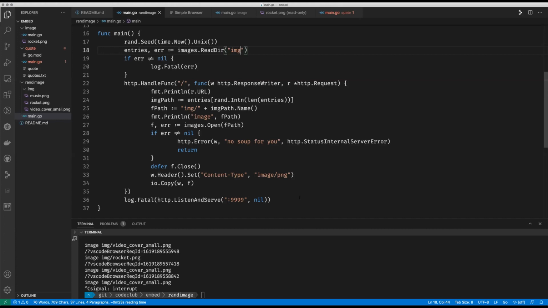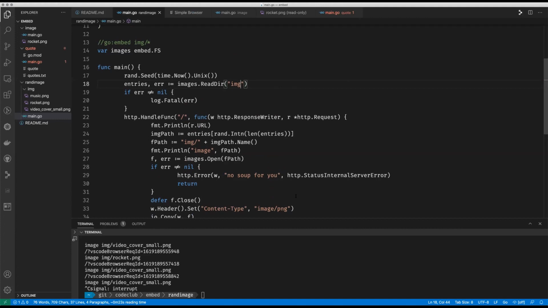Yeah, I mean, I think the format of saying what you want to pull in, for the file system, or the embed.FS, is a little bit, I wouldn't have expected that, right? I think I would have expected just to say, hey, I want to embed img, and that everything inside of img would be at the root of the file system. Rather than what occurred, and it's fine that it works that way. Now I know, and now I'm sure I'll have to look it up and get it wrong a few times. But yeah, I agree. I think that would be slightly more intuitive.